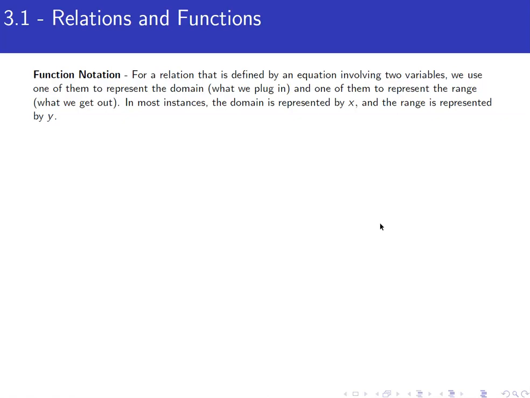In most cases, we think of y as a function of x, which means that the x is the domain. That's the variable we're going to plug numbers into. And the y is representing the range. That's the numbers that we're going to get out of the function. Another way to say this is that the x is the independent variable, and the y is the dependent variable, because we may have independence for what we can pick for x, but once x has been picked, y is determined.